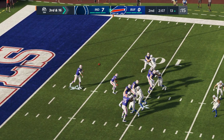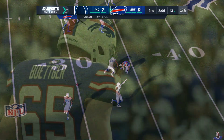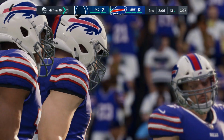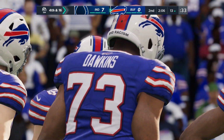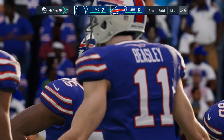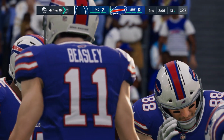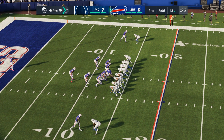Now Allen. And the throw there is going to be incomplete. The passing game not in sync here early, and now it's 4th down. That's an excellent job right there on 3rd down. Like any defense, you never want to let them get anything started, and that would have been a 1st down. Instead, you saw the contact on time, no penalty, and before this drive could get wings, it's 4th down.